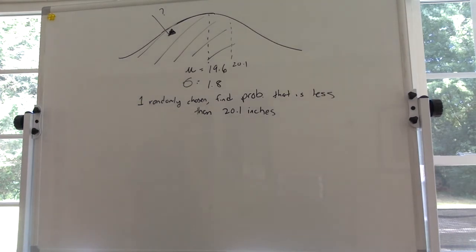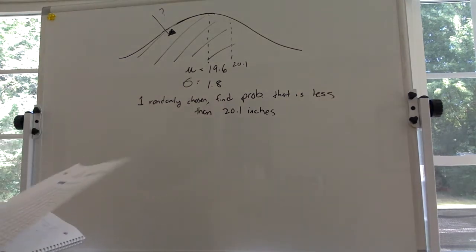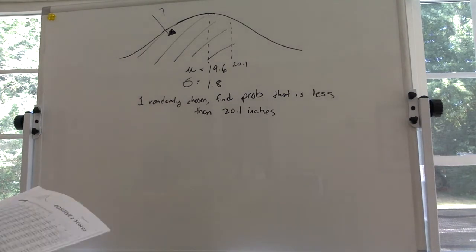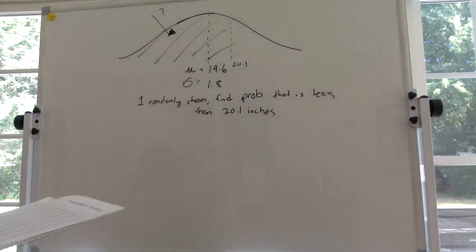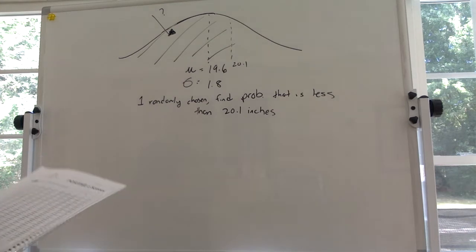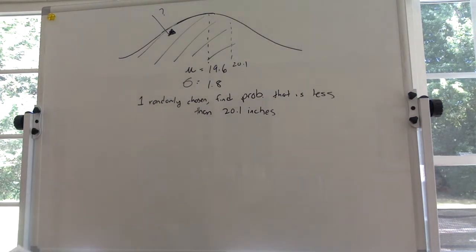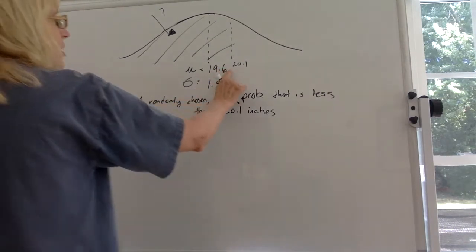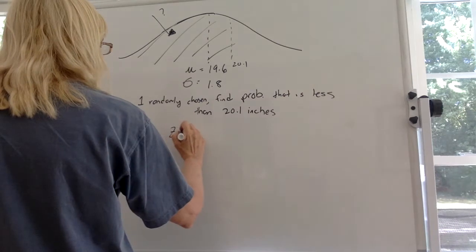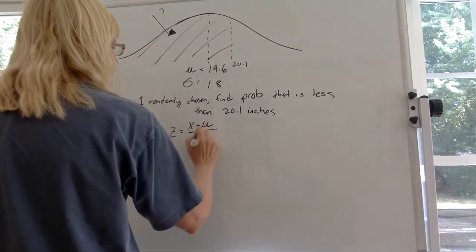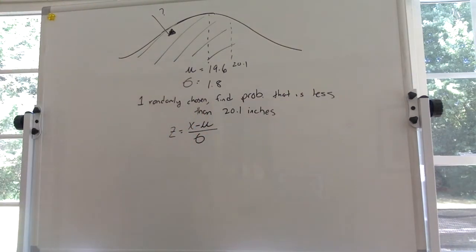So how do we do that? I don't know how to find the area under a weird looking curve like that. So I'm going to use some tables that I gave you in your Canvas that you can print out or bring up on your computer. The table that I gave you is called a standard normal z distribution. So guess what? We have to convert over to z-scores. So we want to convert our 20.1 over to a z-score using that formula that we already learned about.